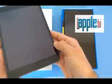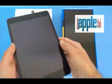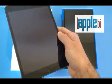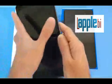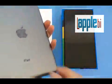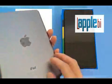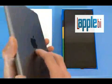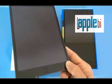Again, the screen is 7.8 inches. The width is 5 inches across. It is very light. Now the screen resolution is 2048 by 1536, which is incredible resolution at 326 pixels per inch here for the iPad mini 2nd generation with Retina display. Memory wise, we have 16, 32, 64, and 128. So you have more options to choose from as far as memory here for the iPad.